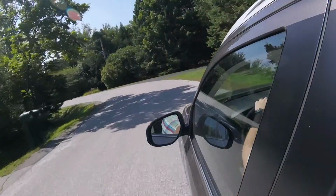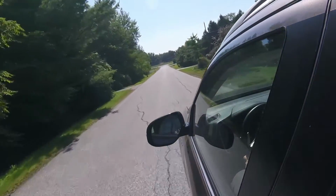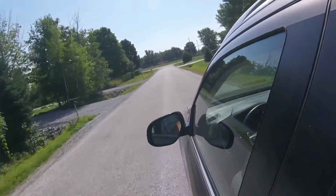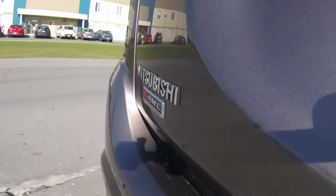If you're going on any distance that's longer than 30 kilometers, you're going to be using up more fuel, because that EV battery range is going to go out really quickly. 30 kilometers comes a lot quicker. So I think we mentioned it before, if you're going to be driving this in the city, that's a good place to do it. If you're going to be driving within a range where you can get to another electric charger, you're going to be saving money that way. But for a longer trip, even going back and forth to work, you're going to be using this more in gas mode than you are in electric mode. This really is more of a city vehicle.